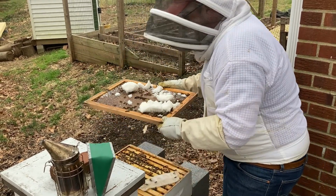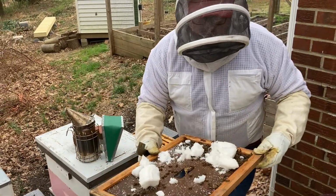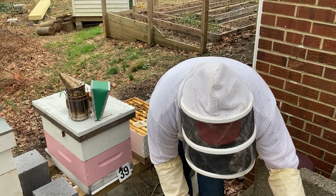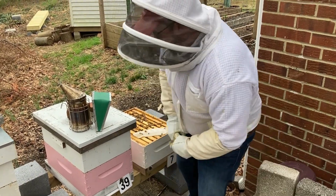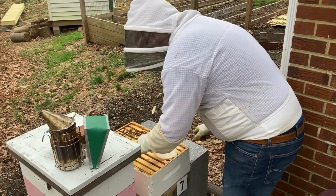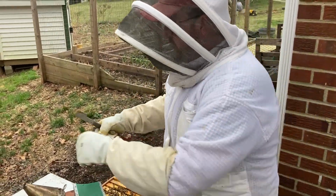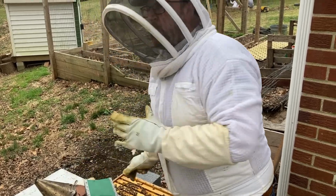I'm going to take this and just gently set them back down here. Alright. Gonna remove, we use these Swiffer pads that we cut in strips for catching beetles. They work pretty good.